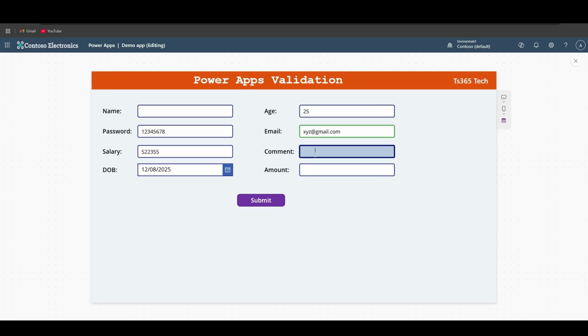If it is empty, then it will show that error as well. And if I give some blank spaces, again it shows that comment cannot be empty. So this is the difference between IsBlank and Trim function.